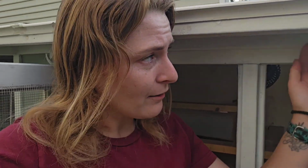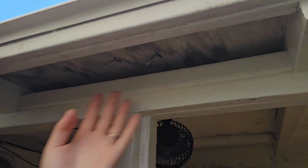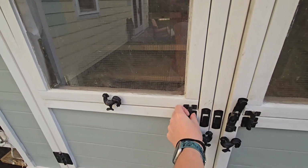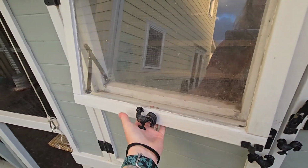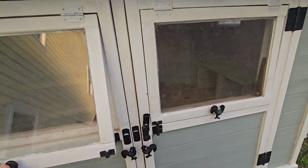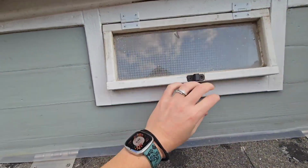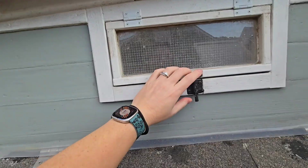As a first-time chicken keeper, I have all sorts of ventilation in my coop. I have soffit vents. This is all open with wire mesh underneath. And I have multiple windows that open. These windows open on both sides, as well as this one. And I thought that would be enough.